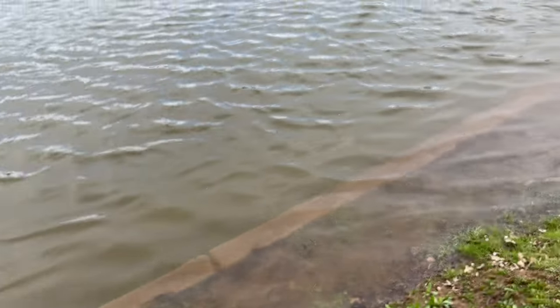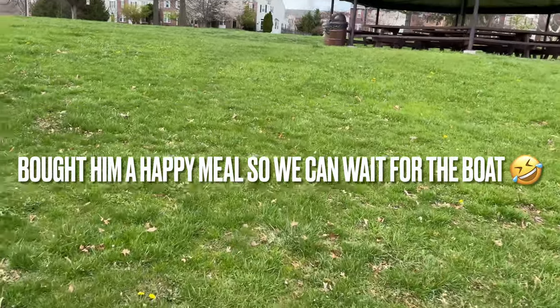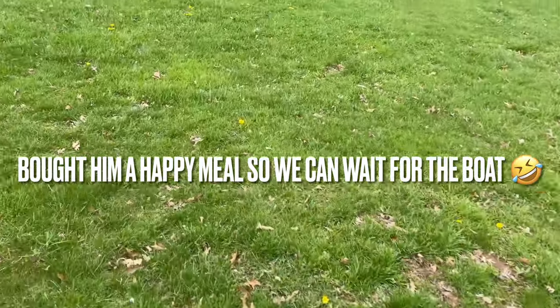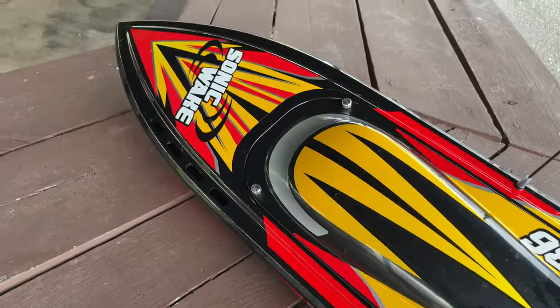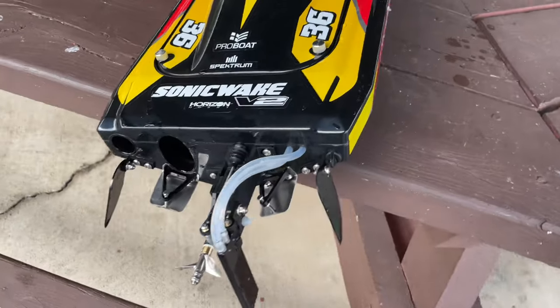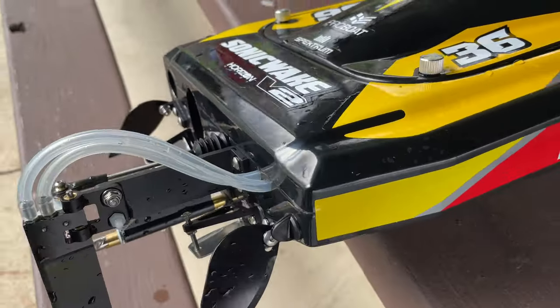Guys, so we got the boat. Let's go up on the bench and eat up here. All right, guys. So we got it out of the water. Man, like I said, I had to get my son, so I was going to just let this boat go. If somebody took it, it is what it is, guys.